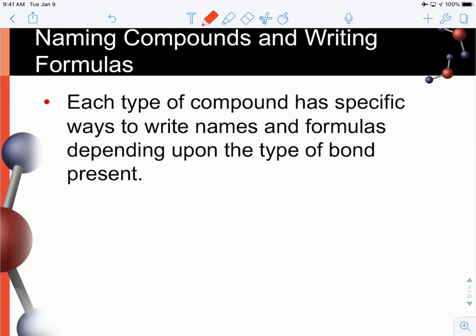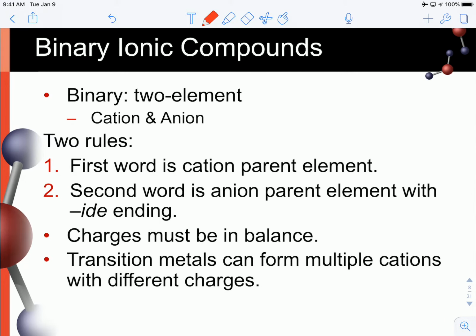Naming compounds is something you just need to commit time to, quite frankly. And there's specific rules for these different types of compounds and how we name them. So if we start out with binary compounds, if you will, so we're talking about two substances, two species. And in this case, we're going to start out with ionic ones. So we're looking at a cation and an anion. That's all we're going to think about now in terms of naming, because if it has a cation and an anion, we name it a certain way. Whether it's a true ionic compound or not really depends on electronegativities, but we still treat it naming-wise as an ionic compound. It's very simple.